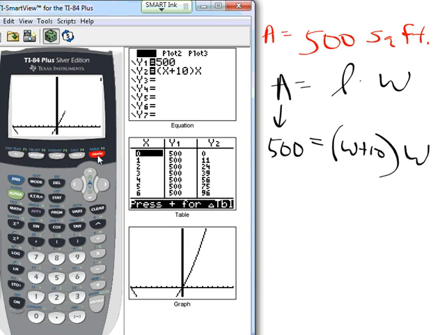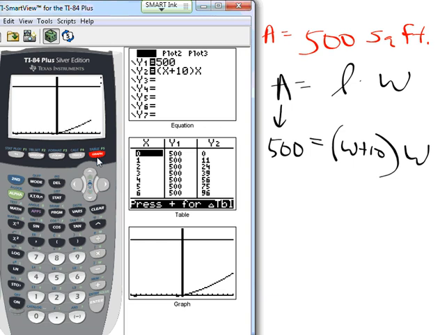I can see my parabola. Can't see the line going across the top. Why? Probably really high. It's at 500. Let me see what my window's at. Oh, my window's max Y is only 70. So I got to get up above 500. So I'm going to go to 600. And I'm going to try it down.